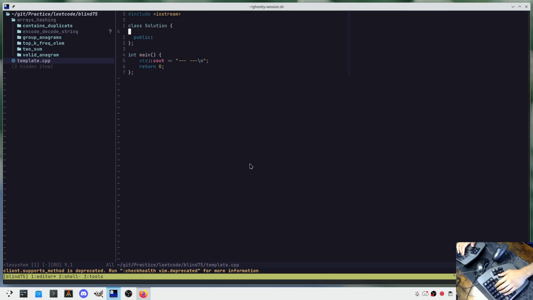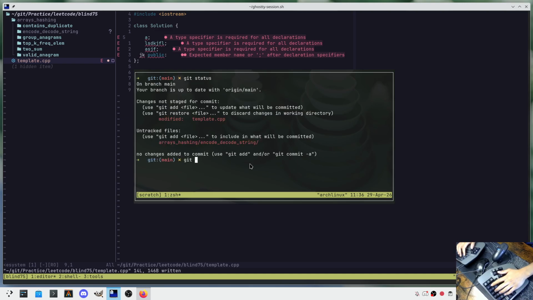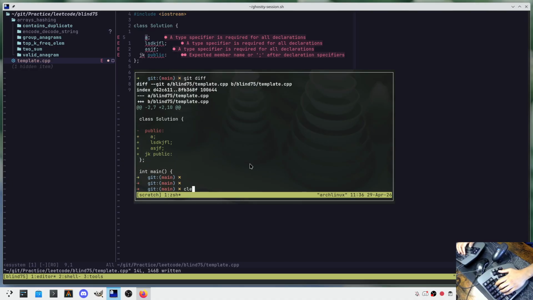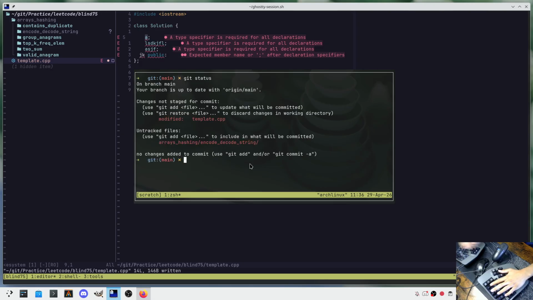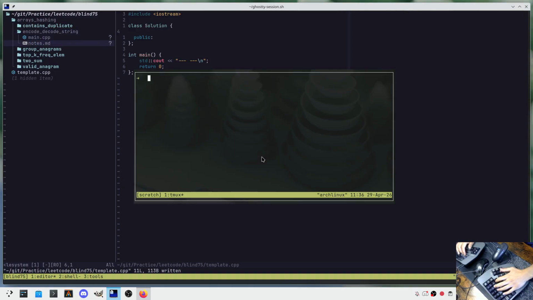Let's say I do something like... why is it saying that this was modified? I don't think so. Alright, anyways, that's okay. Alright, so we left off on encode and decode string. Encode and decode string finished.